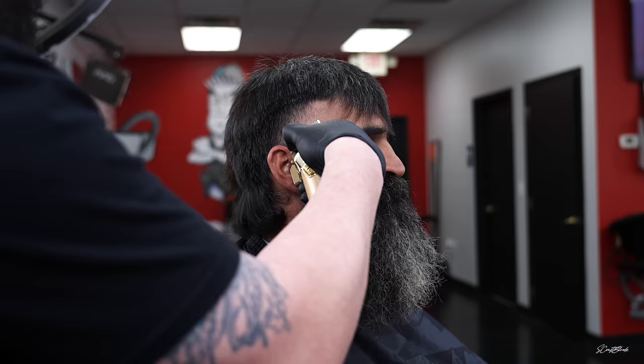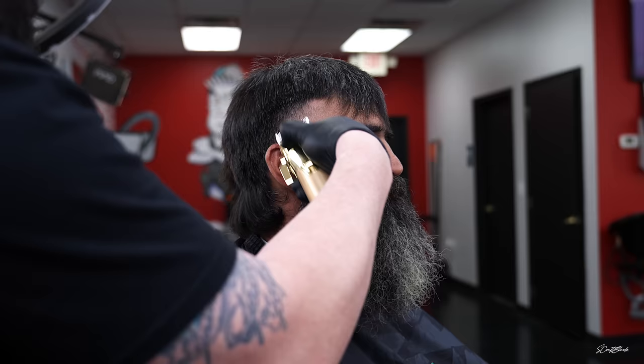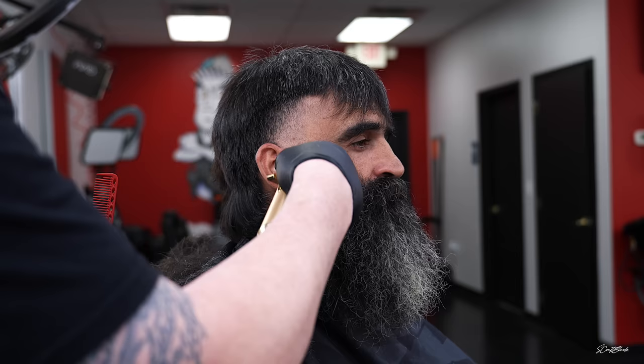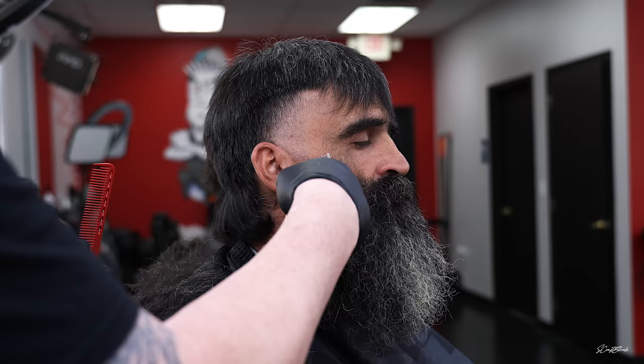Now I'm coming in with the blade all the way open, just using the corners, tapping at some of those dark spots. If I see some lines I kind of float the clipper a little bit, just trying to blend those lines together. We're moving down to the beard area — with the blade open I knock some of that down, and when I look up and see dark spots I touch that with the corner of the blade. Now I'm going to close the clipper notch by notch until we get bald and just blend that beard in. We're just barely doing a little blend on the top of that beard so it stays nice and full.